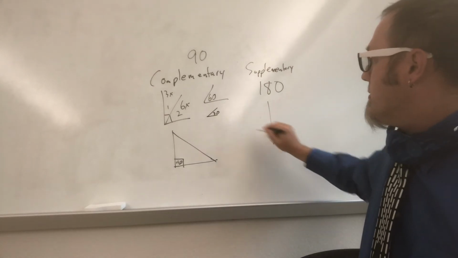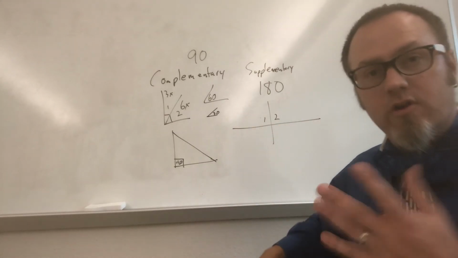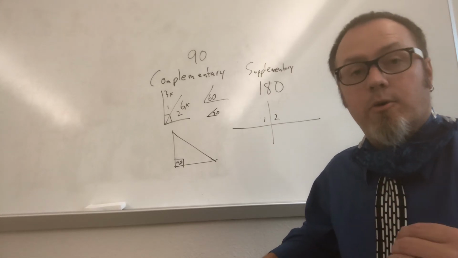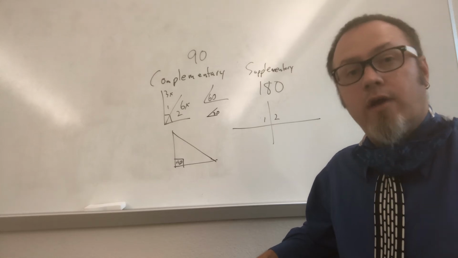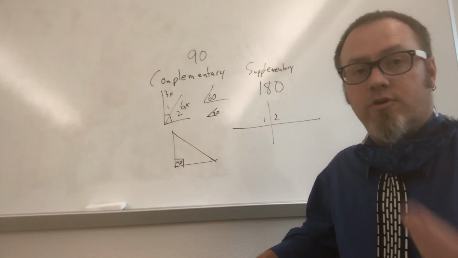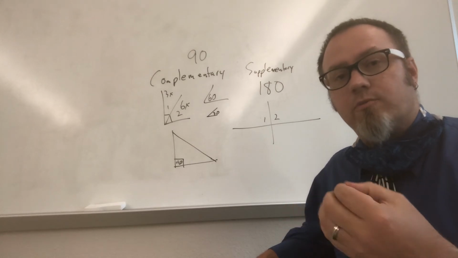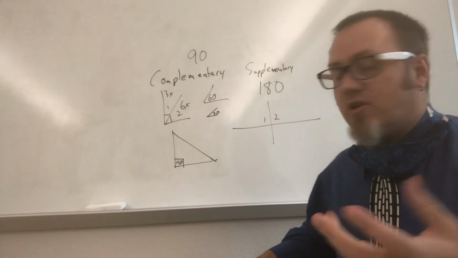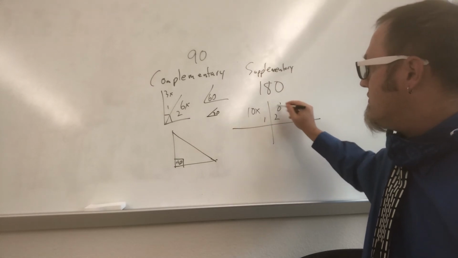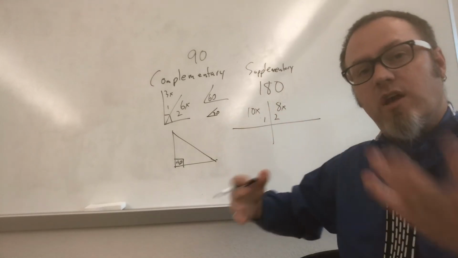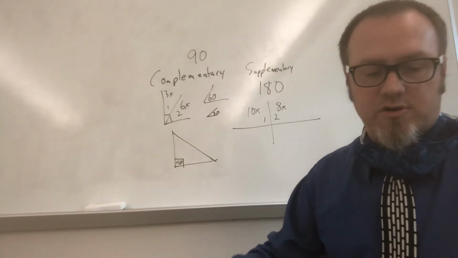If you have a linear pair, which we already talked about, like angle 1 and angle 2 here along a straight line, a linear pair is already a set of supplementary angles. They're going to add up to 180 degrees. We talked about this a little bit on the day that we did linear pairs, but this is going to be more so today. And again, you'll have stuff on here where it's like, this is 10x, this is 8x, so 10x plus 8x equals 180, solve for x, give the measure of the angles, whatever.